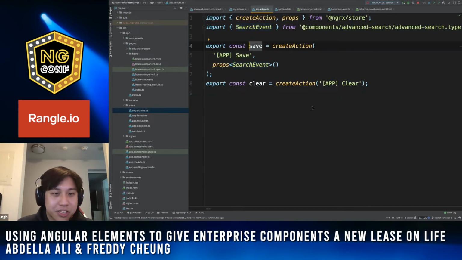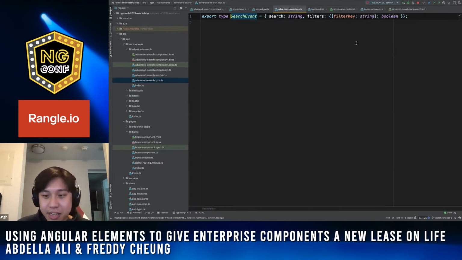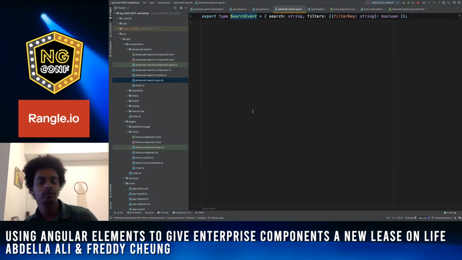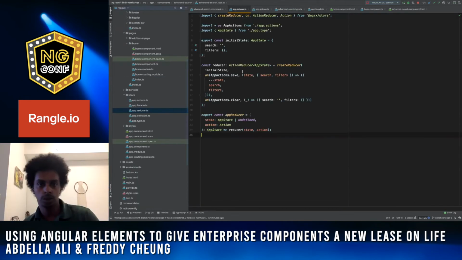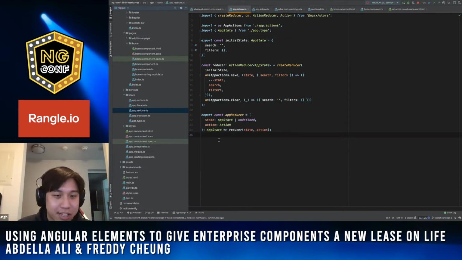Yeah, so it's just a simple save with the proper search event. And yeah, that's a search type and the reducer. And the reducer is pretty simple. So on save, which is the class we're calling, we save it into the global state. So in the tree, you'll see search with the same object that we technically pass in. That'll be the same global state we have.